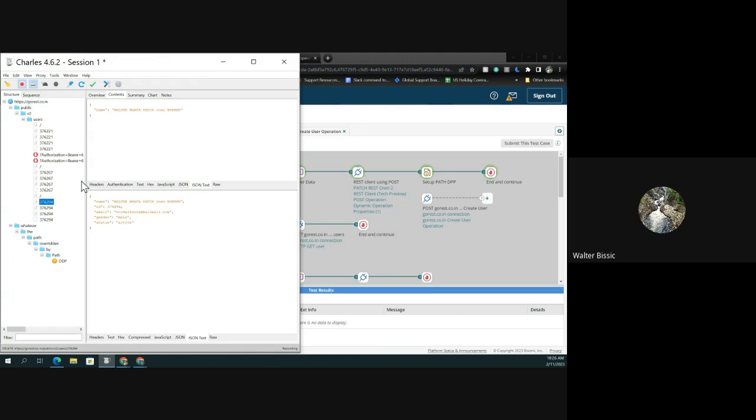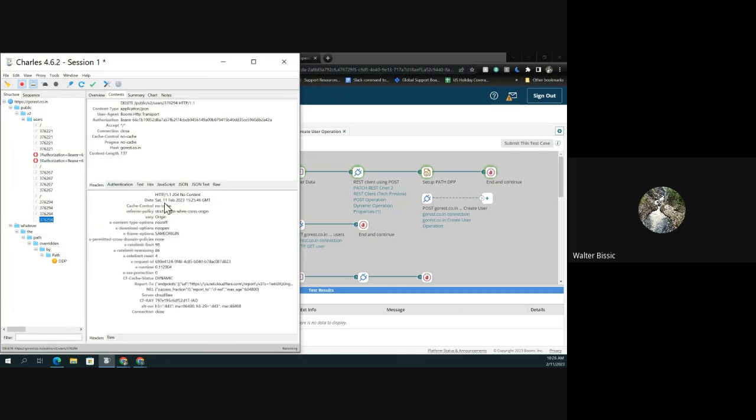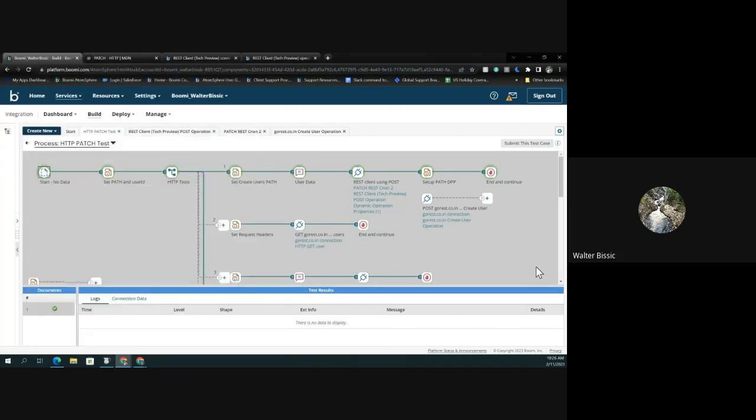So the patch connection worked, and then we used the REST to update the record here, and then we did a normal get, and then you can see that it used the last updated value, and then we deleted the resource. So hopefully that was helpful. A little longer than usual, but thank you for listening, and I hope it helps. Thanks.